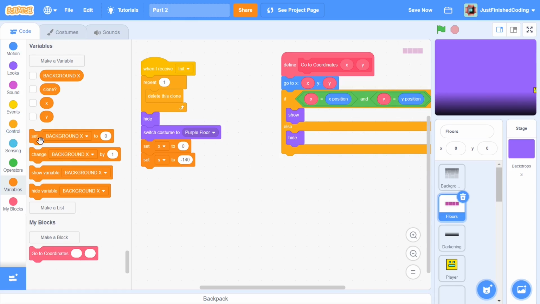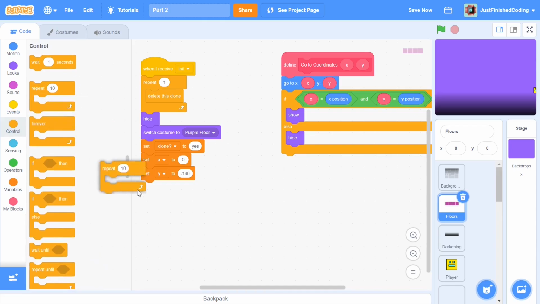Now we can also set the clone variable to yes. Maybe we'll do that first before we set the X and Y, but setting up the variables in a particular order doesn't really matter. It only matters after we start creating the clones, which we're going to do right now. So we'll be having 6 different clones of these in our entire course. You'll start to see how this works probably in the next video, where we'll show the obstacles as well. But anyway, just continue what I'm doing for now.